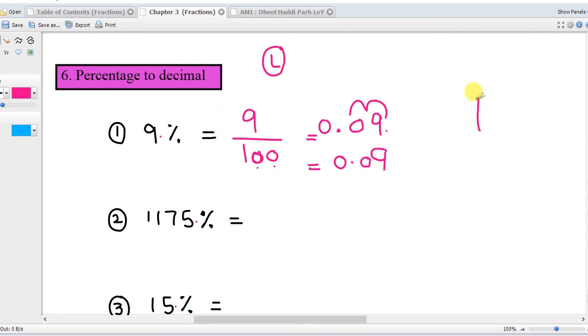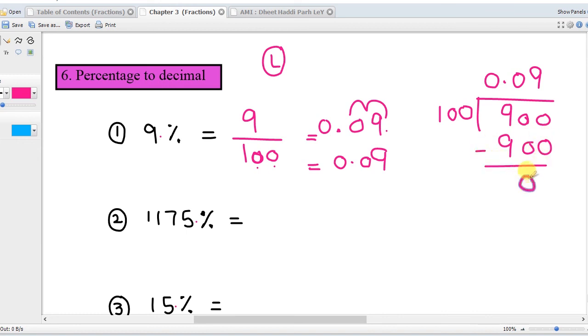Now what is the second method? We can also solve the question using the division method. Since 9 is in the numerator, your denominator value is 100, so that will become the divisor. So start counting the times table of 100 up till 9. We cannot do it, so simply put a decimal point and write 0. But this 90 still is a smaller number than my divisor, which is 100. So again put 0, but whenever you are going to put 2 consecutive zeros, you first always have to put 0 at the top. So now this number becomes 900, so start counting the times table of 100 up till 900. That will give me 9 times 100 is 900. Simply take away, you will get remainder 0.